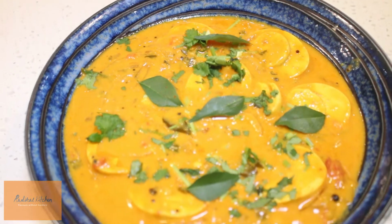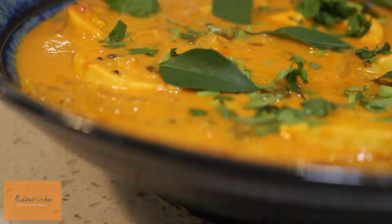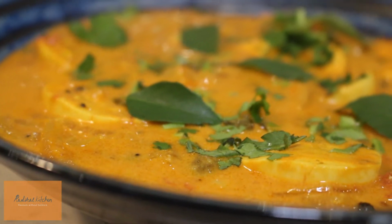This is one of my favorite dishes. It's egg curry that is inspired by South Indian flavors. Let's go and try this out.